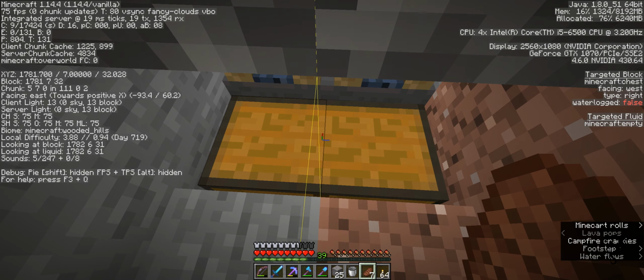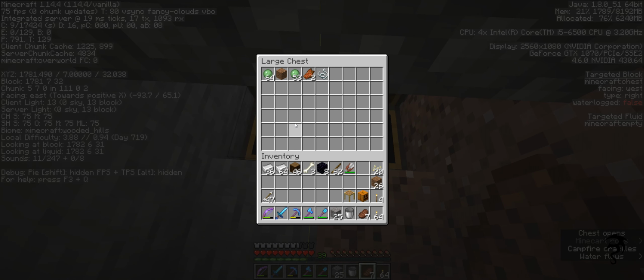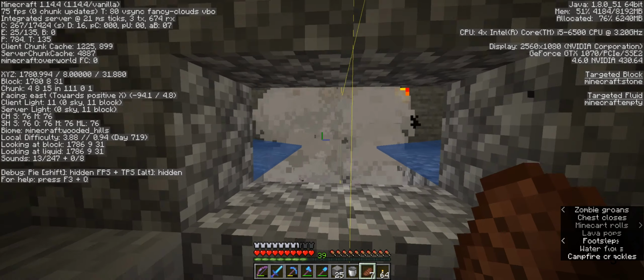Dude, and we have, wow, that's not bad. So 64 and 53 slime balls, a dirt block, I don't know where that came from, 2 flesh, and a string. Not bad. Well, there we go.